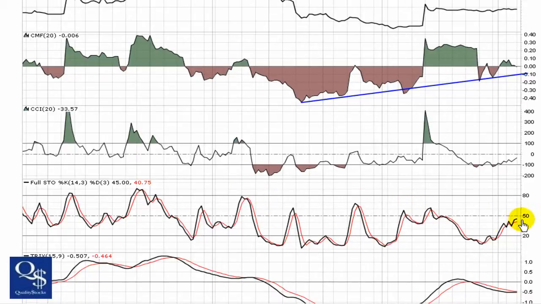Kind of has a downtrend going on overall. You'd like to see some divergence with this. But right now I'm not really seeing it. It just still has an overall downtrend to it. So we need to pay attention, see if that's going to bounce right off of 50, bounce right off of that trend line.